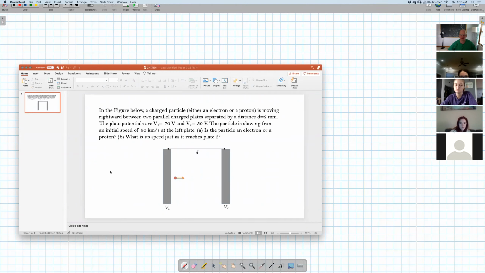But if my potential changes going from one point to another over some region, that means I have to have an electric field, where that electric field points from high to low. So the potential gives me a direct relationship to the electric field. By measuring the potential, I can determine exactly what that electric field looks like. So again, if V is equal to a constant, then my electric field must be equal to 0. There is no electric field.